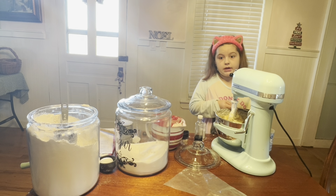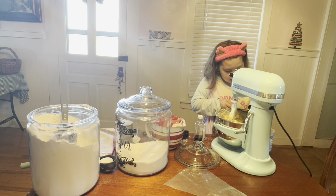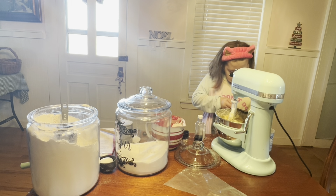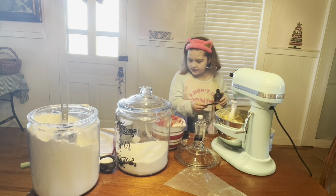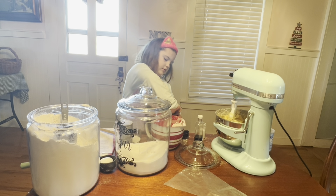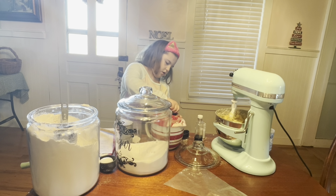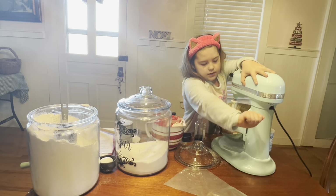I added half of my stuff. Half your flour? Yeah. And baking powder and salt. And soda. This is my almond extract. Let me put my lid on my almond. So we're gonna make a peanut butter buttercream for this.